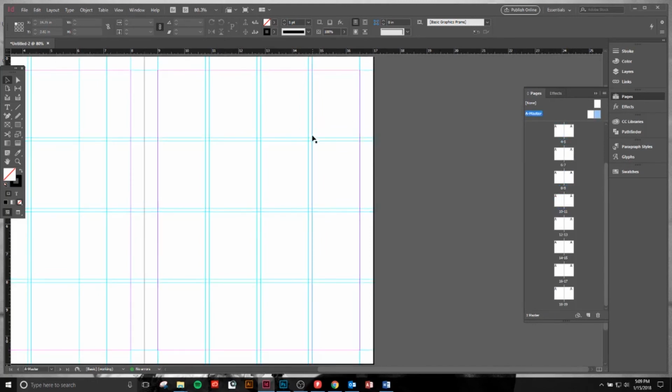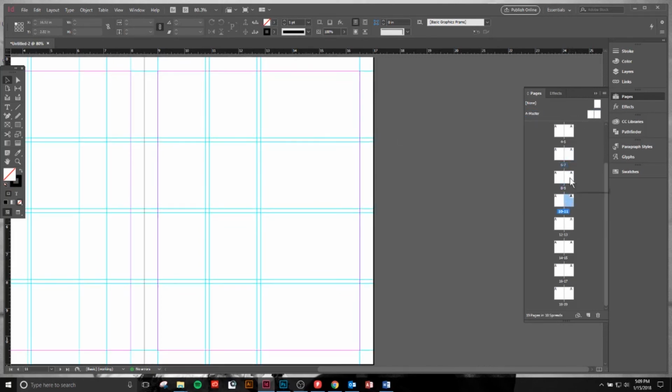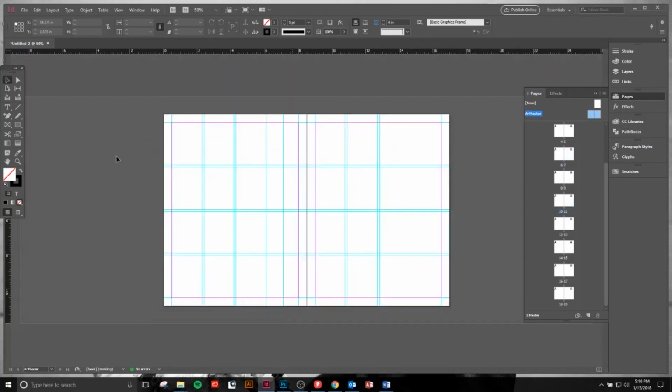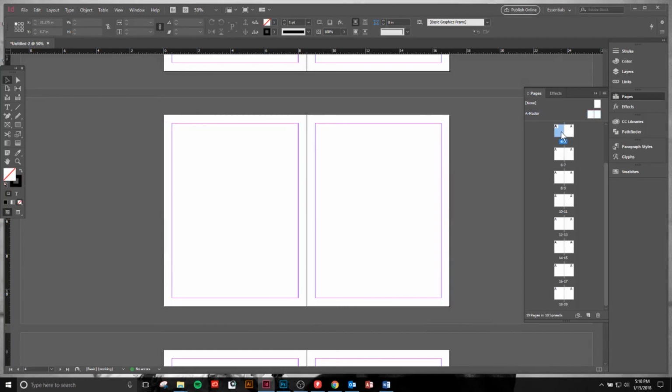All right, say we want to get rid of this section of guides throughout the entire document. Boom, done. Entire document now is clear of that guide. But don't forget that it's on your master page or else that'll get you really frustrated. So make sure you always remember what you've done on your master pages. So now we'll just click delete guides, go back down, and our pages are officially clear.